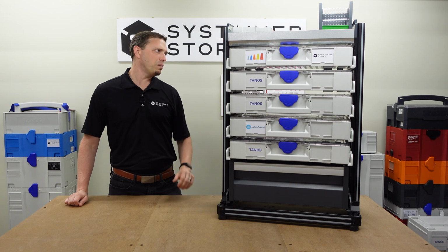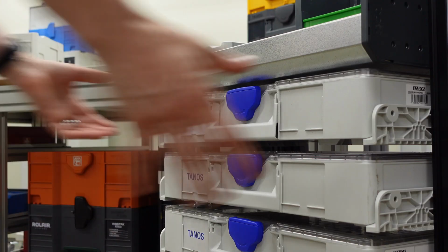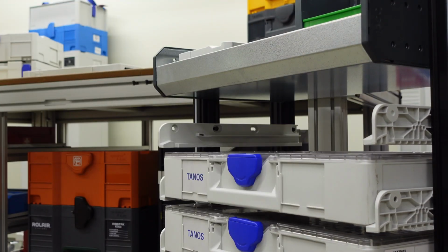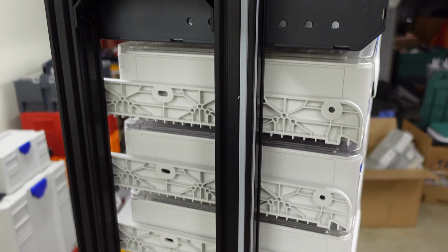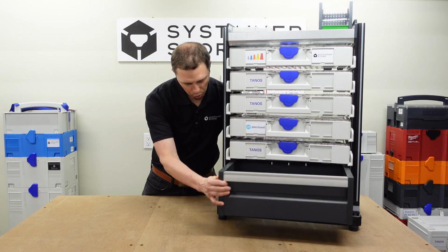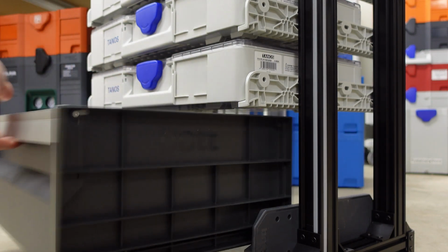This SYS Tower, I should mention, is the L size, not the M size. And that's just because I like the L organizers. They have a little bit more space for the components that I want to store. So you can see I have 5 L size organizers in here, each using the SYS rail. And then at the bottom I have a Bott drawer. This, again, is found in the SmartVan components from Systainer Systems.